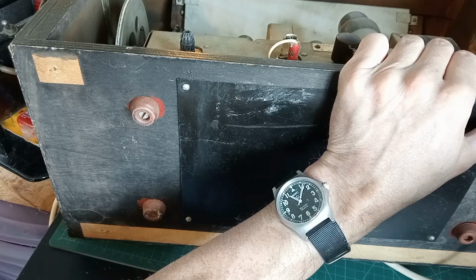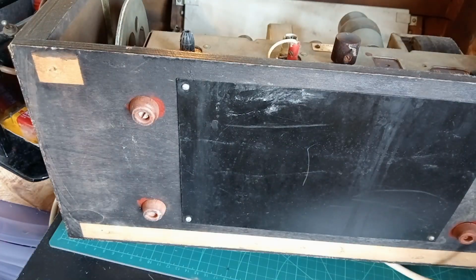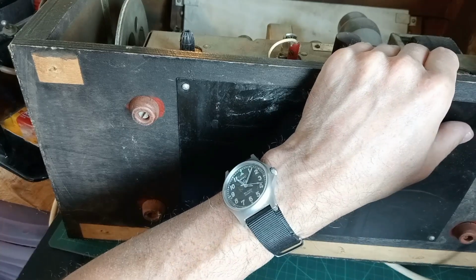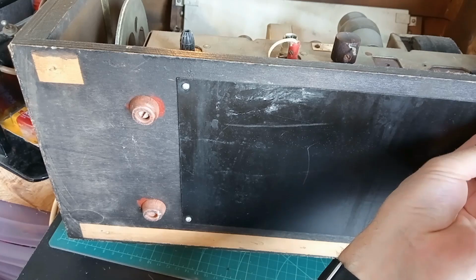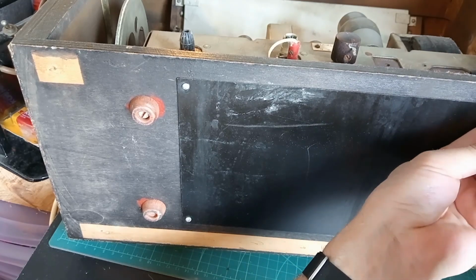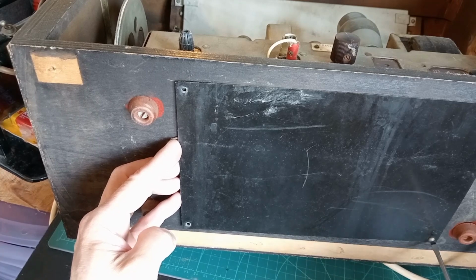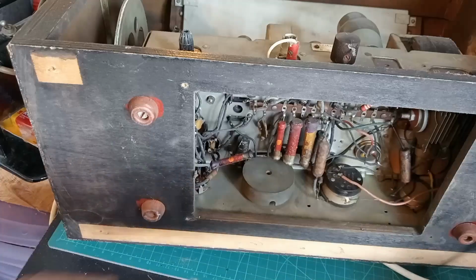Oh dear. These do not want to come out at all. Let me get a better size screwdriver than that one. We don't want to gnarl these up or anything, but they've been in there a very long time and they do not want to come out. They will do. Let's have a quick pause while I just undo these screws. Okay, I'm just about to undo the last one, so I want you to see what I see. I'm not seeing in here at all.